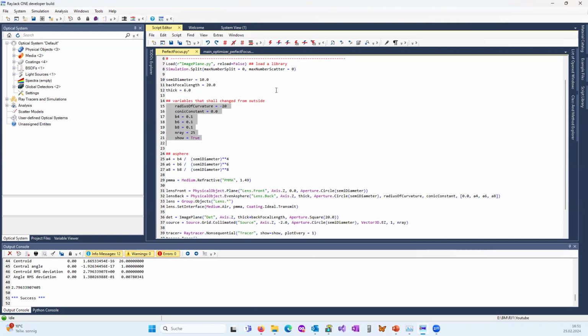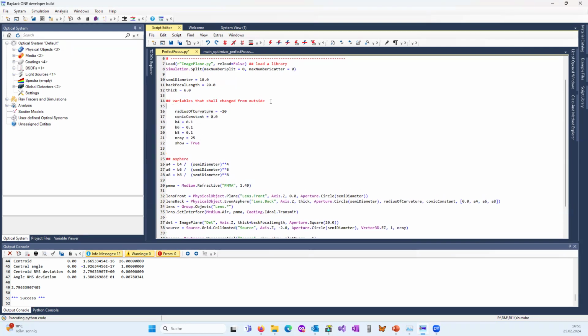You simply indent here and then insert a line like this. This means when you run the script directly, then these parameters are read in. Otherwise, if you load it from another script, this part will be ignored.